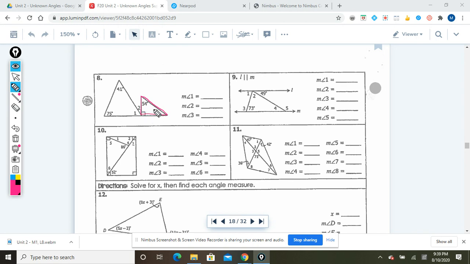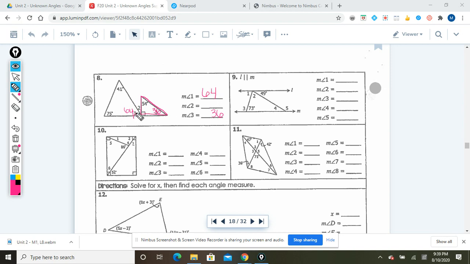So if I'm looking right here at this triangle, I have 54. I know this is 90. So to find angle 3, I'm going to do 180 minus 54 minus 90, and I got angle 3 is 36. And I'm going to write stuff in as I find it. Looking at this triangle, I know they all have to add to 180. So 180 minus 75 minus 41. Angle 1 is going to be 64.